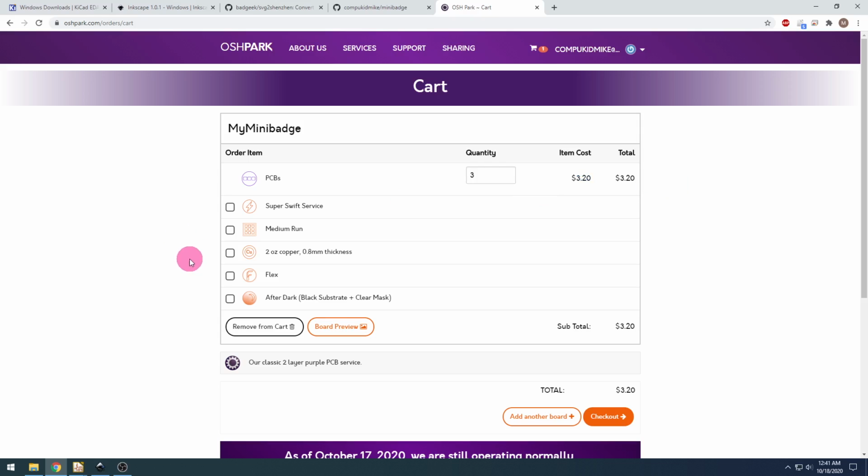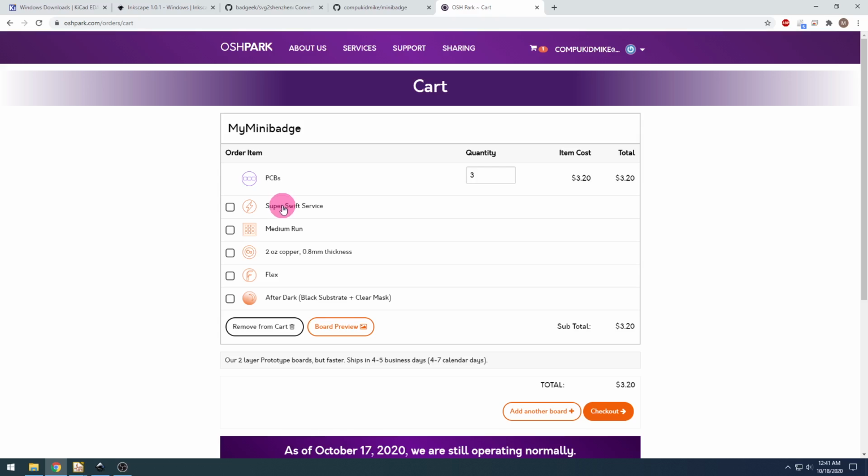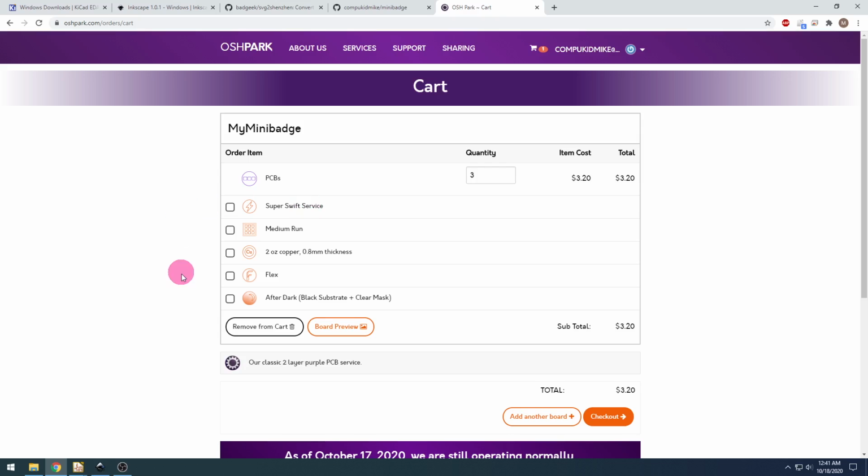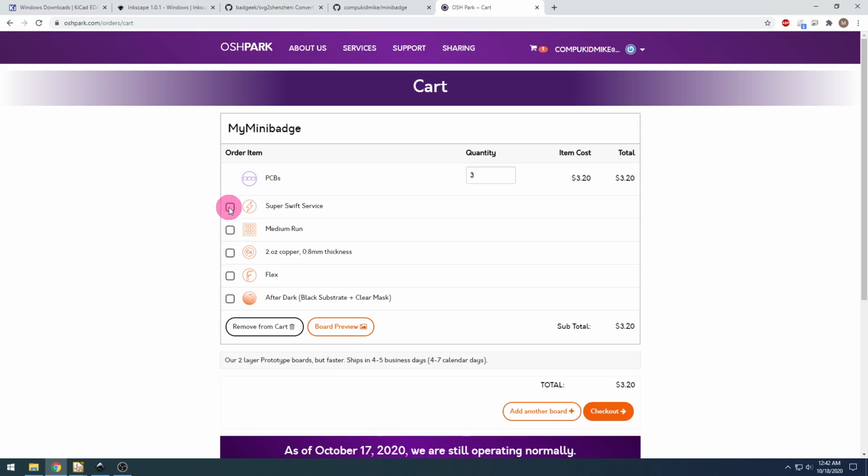So some other options you've got here, which are up to you. A lot of these cost more if you want it quicker, but I mean, I don't know, do you really need it that quick? The standard turnaround time on this is under 2 weeks, which is pretty good considering this is all produced in the US. No shipping from overseas, anything like that. But super swift can be handy if you're in a crunch. It'll basically get it to you in a week.